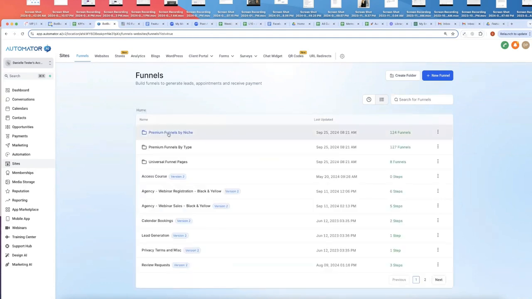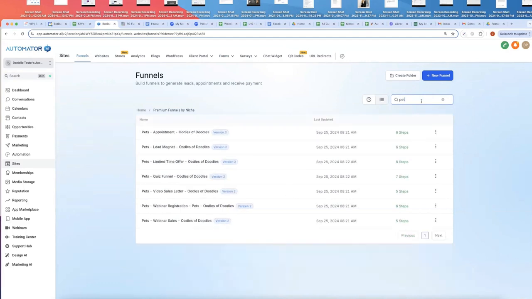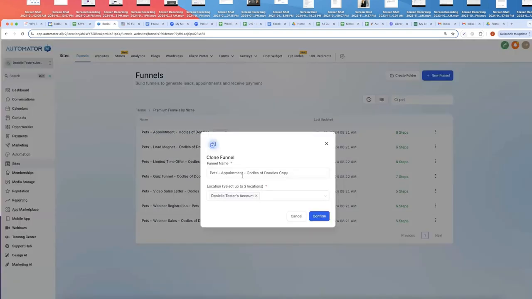We'll go into premium funnels by niche, and I'm going to put pet. Okay, oodles of doodles appointment funnel. So I'm going to clone this funnel. Okay, and remember to keep your naming conventions straightforward so you know what things go together.